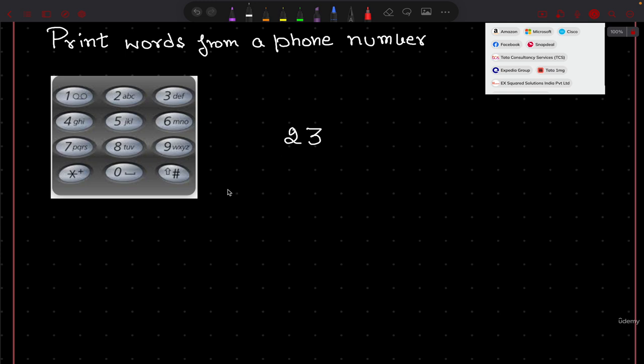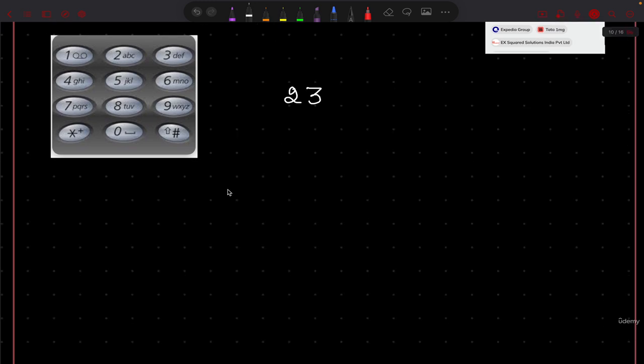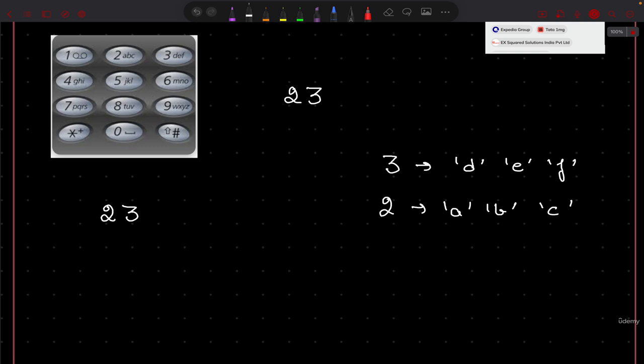So how all the possible combinations? Pay attention. When you press 2 and 3, what all can happen? First, let us see for 3. If you press 3, the outcomes are going to be D, E, and F. If you press 2, the outcomes are going to be A, B, and C. Now you know that the person has just pressed these buttons, how many times you don't know, and you have to tell what he is actually trying to say.